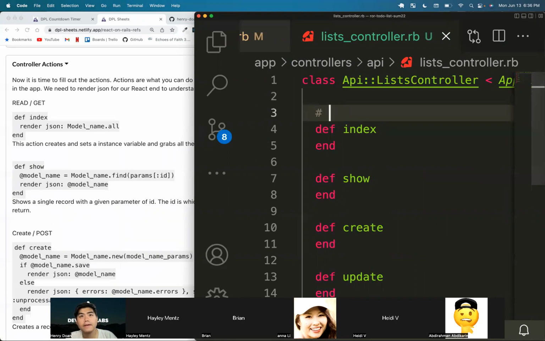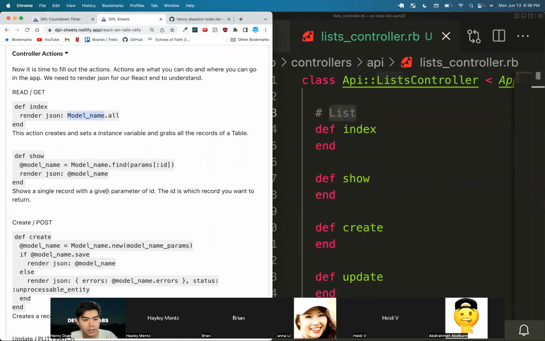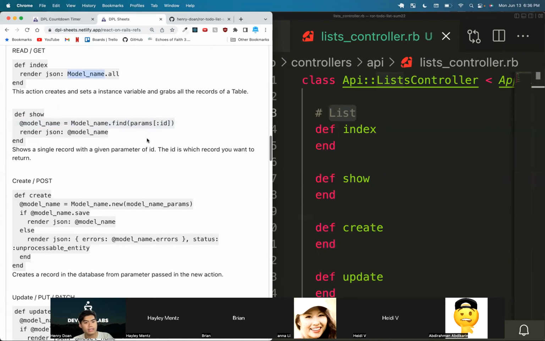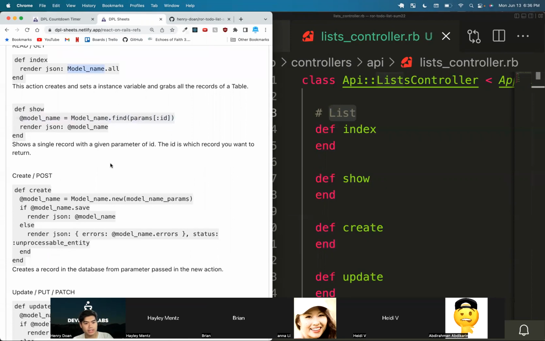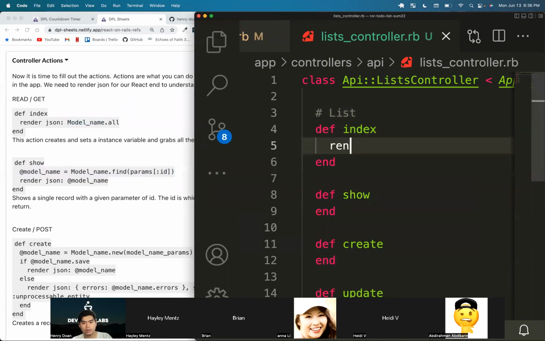Any guesses? List. Yep, it'll be list, singular. So that is what we'll be putting on all of our model names. And again, with the pattern, especially in the controller, since it's way picky, we need to focus on where we are capitalizing and where we are doing pluralization and all that. So let's follow that pattern all the way within our controller.